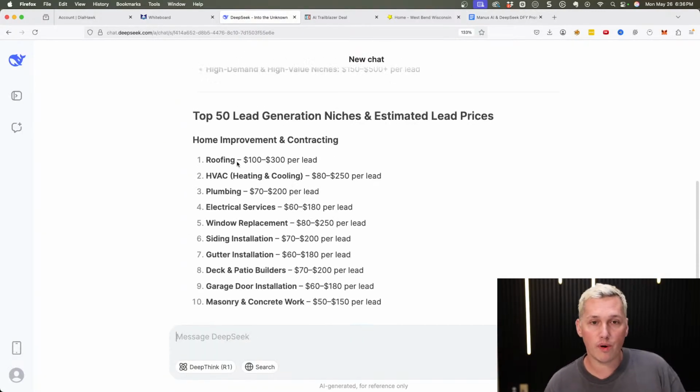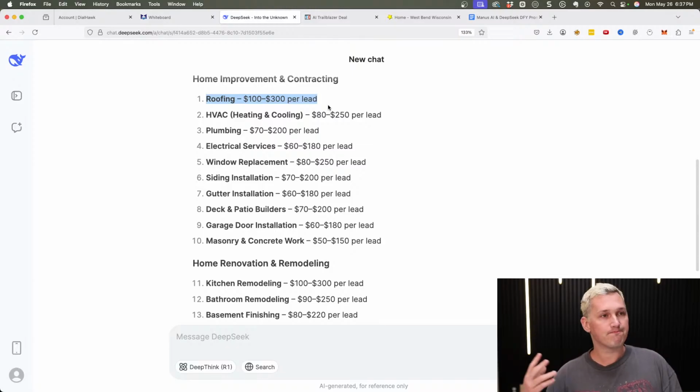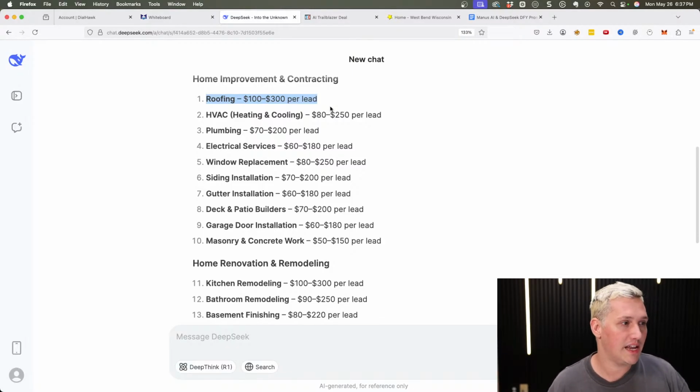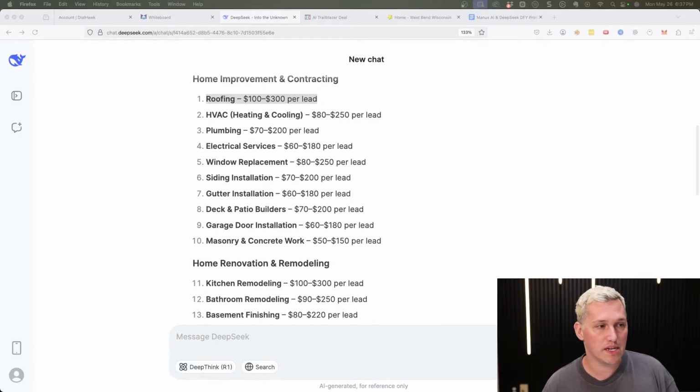But anyways, what we're seeing here is a list of the niches. Now, this is the crazy part. Some of these niches will pay you up to $300 per lead, like roofing. And if you think about it, it makes sense, right? Because if someone reaches out to them from the work you did with AI in Veo 3 and they actually get a new roof installed on their house, they're probably going to pay that roofing company anywhere from, I don't know, let's say $15,000 to $25,000.